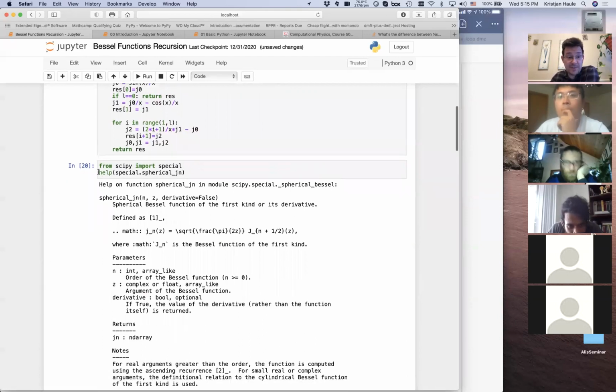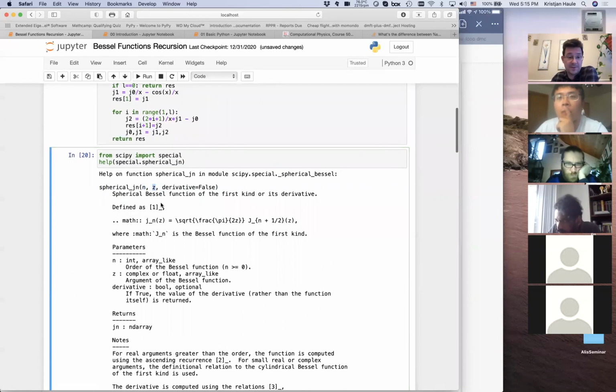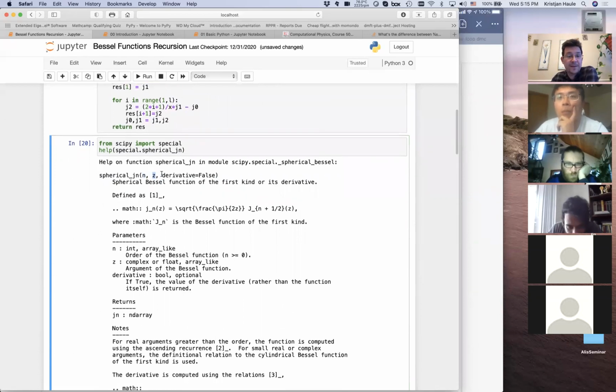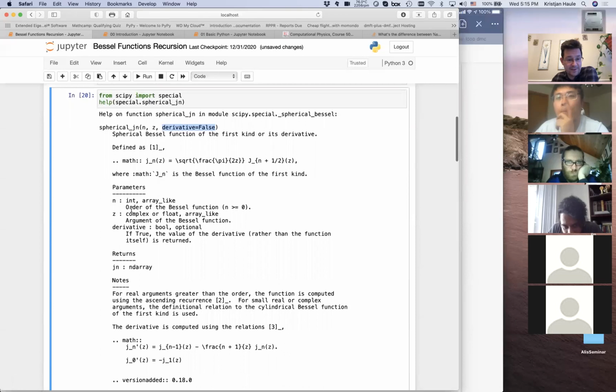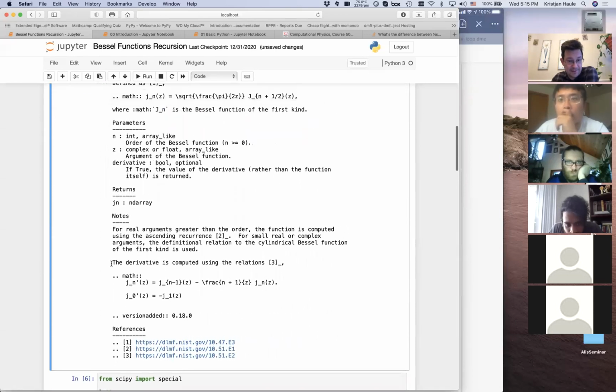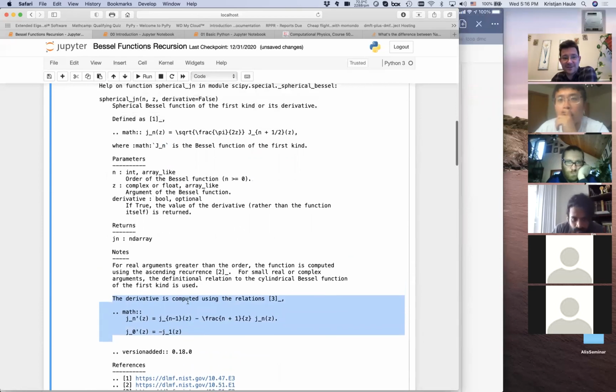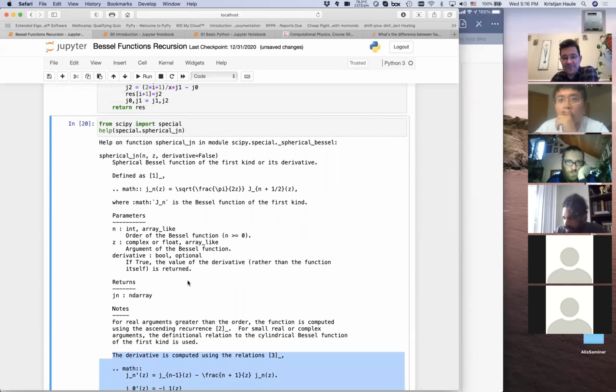and this is supposed to show us what this function is. You can always use help on any Python symbol. And it says that this is a spherical Bessel function. You give n as the order of the special function, and z is, of course, the value. It can be complex. We're going to use it on real numbers, but in general, it can be a complex number. And then we can also calculate the derivative at the same time if we want to. We are not going to do this. By default, we don't calculate the derivative. Special Bessel function of the first kind and its derivative. And basically this is also computed from the recursion relation. So basically the library does exactly what we are doing. So we expect similar precision, I guess.